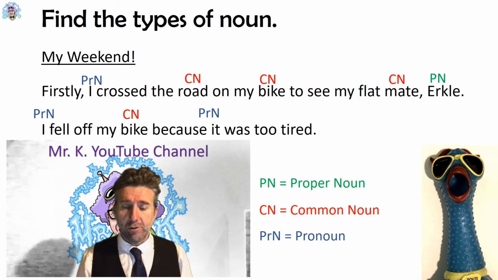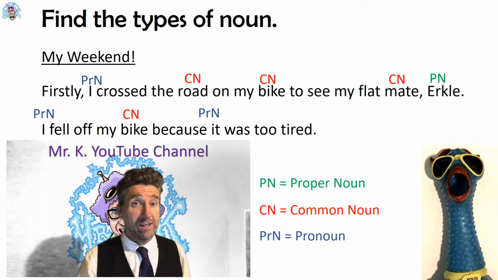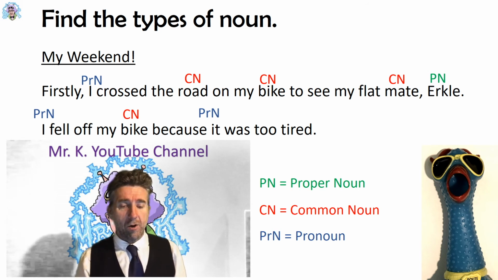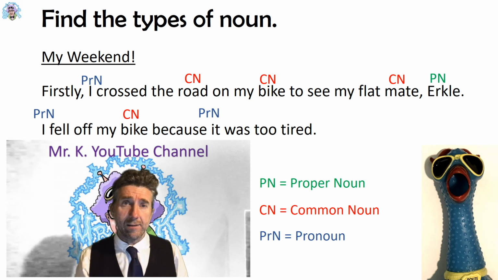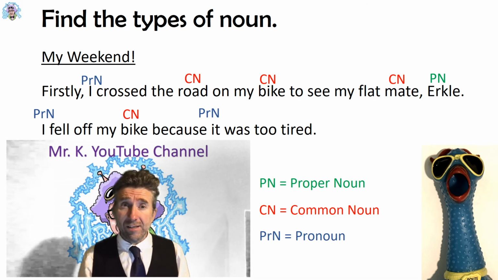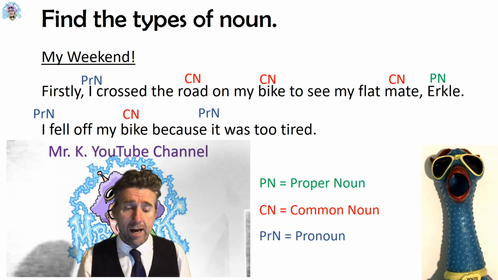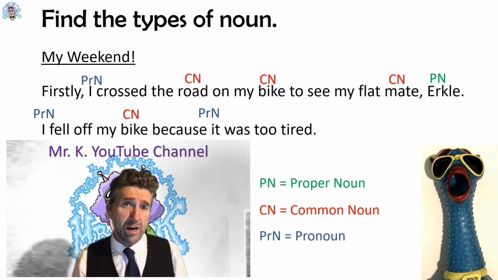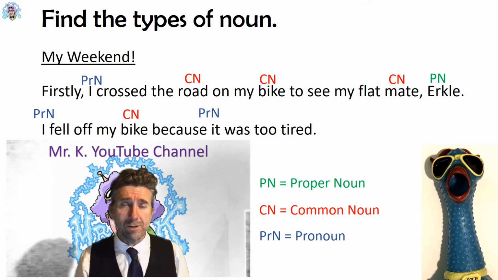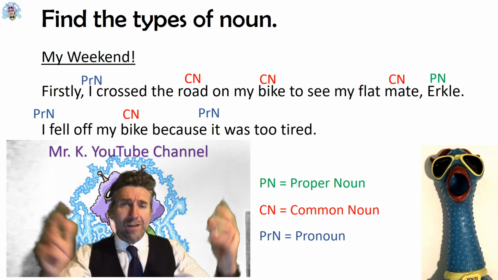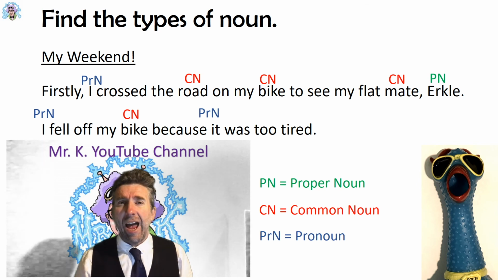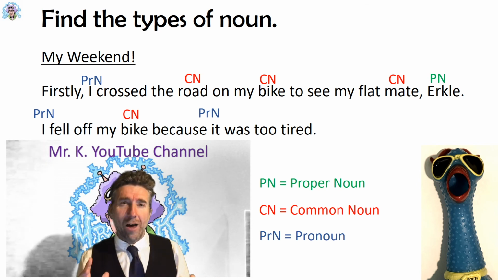So I've got in green the proper noun, which are names normally of things that are unique in this world, like for example Urkel. Also I've got common nouns, which are names of things that there are normally many of in this world and are not so unique. And then I've got pronouns as well that I've marked, which are non-specific labels of things that we are normally talking about, that is familiar to us. Awesome. Thanks for watching. I hope you understand what pronouns, proper nouns, and common nouns are, the 3 types of nouns, and I hope this will help you identify them in your writing.